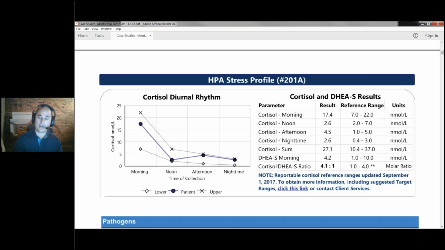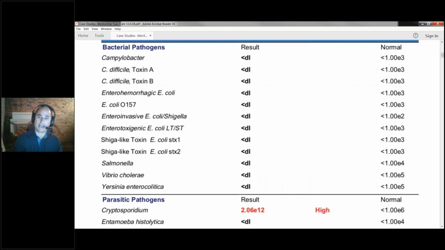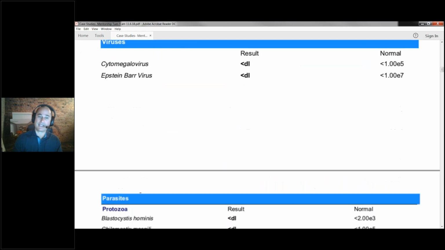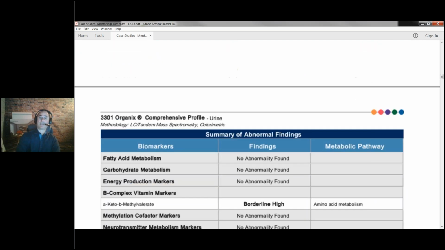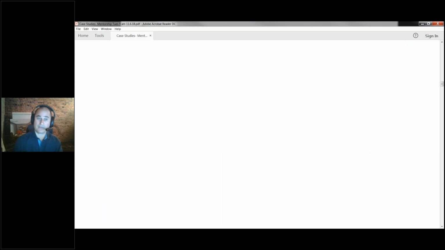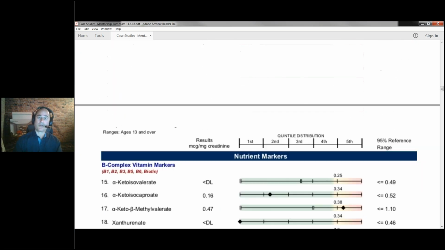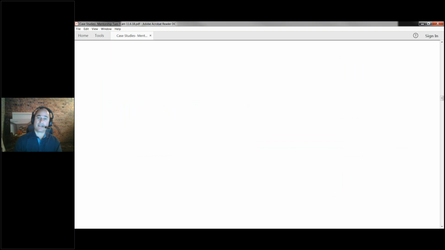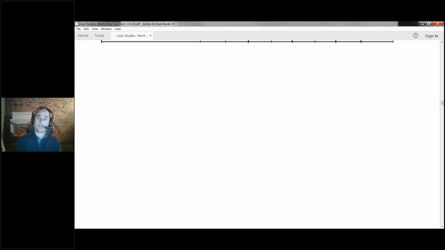And we look at adrenal labs, we look at the GI labs, and then we look at organic acids for that patient. And then we talk about what would be the ideal program to carry out to make that person better. So that's the live calls each week, and that's one case there. Let me just show you another example.